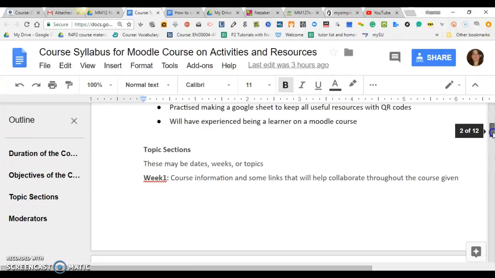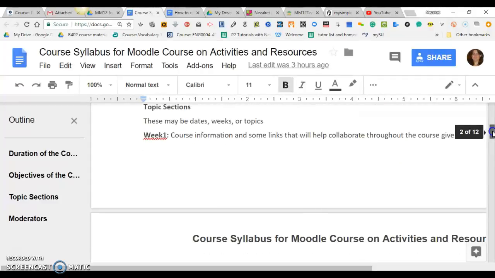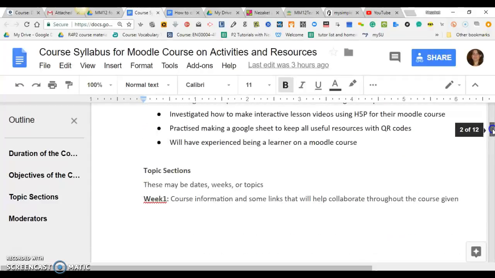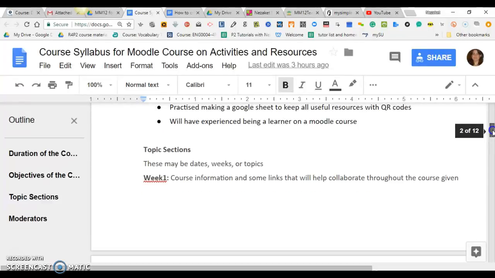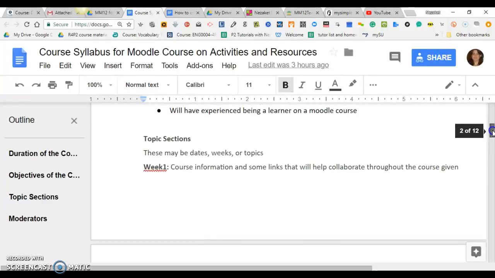Okay, so they will experience being a learner. So right now we are suffering a lot, you know. It's not easy to work out things. You really have to do things yourself, and you really need to ask for help to be successful. So there's always an answer. There's always someone to respond to our course participants. So they will probably be experiencing the same thing.